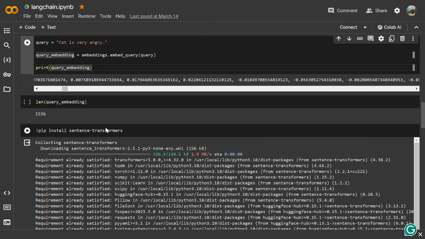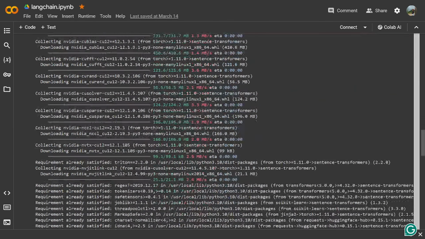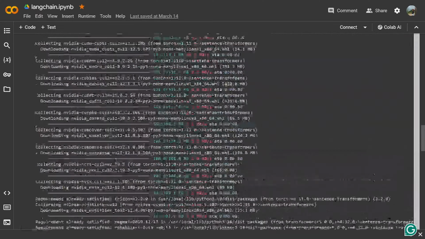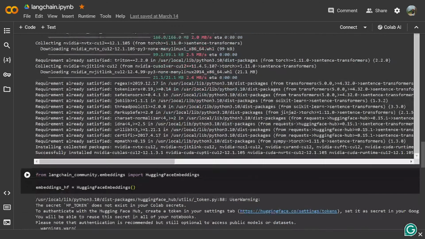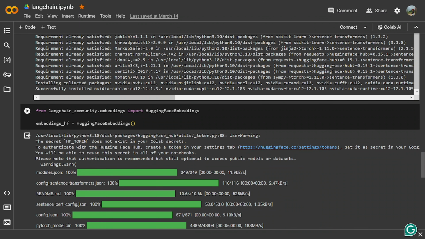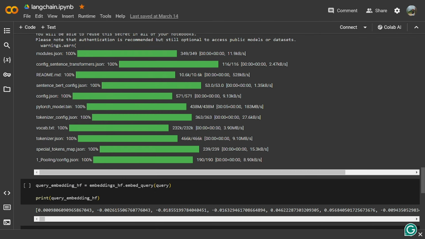Here we are using sentence transformers, because to use the Hugging Face embedding models we need sentence-transformers. So I'm installing sentence-transformers, then using langchain_community.embeddings, and from that we are using HuggingFaceEmbeddings.